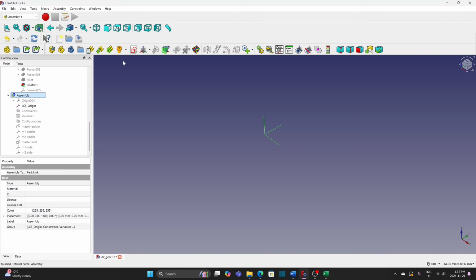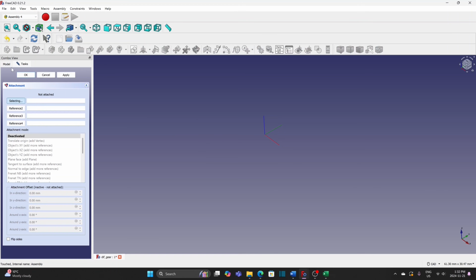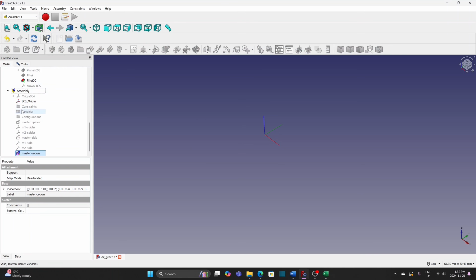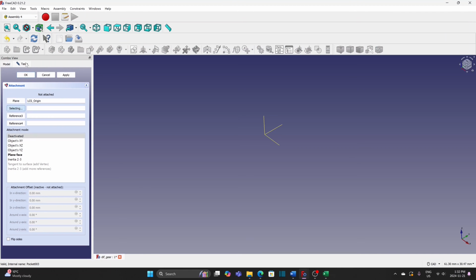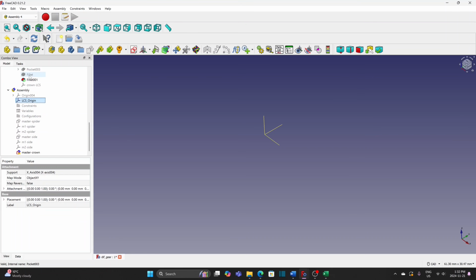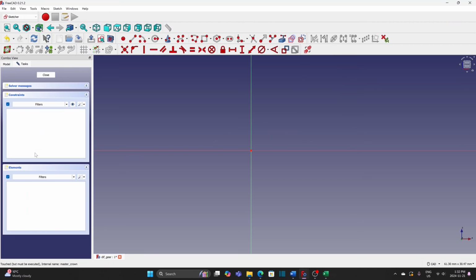Select the assembly and create a new sketch, name it as master crown. Go to Model and select LCS Origin as reference. Go back to Task and select Objects XZ. Open the sketch. Draw two lines at 90 degrees.